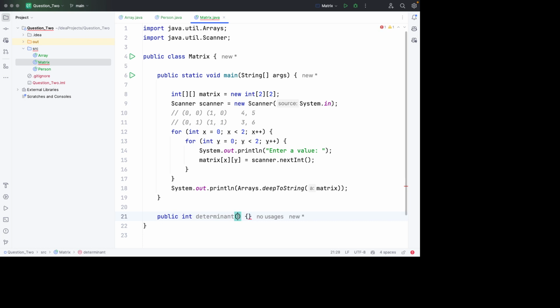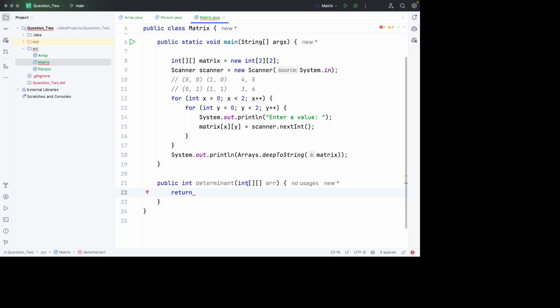It's going to take a two-dimensional array called arr, and here it's showing an error because we must return an integer, and what we are going to return is the actual determinant of this array, whatever array we shall pass as our argument.